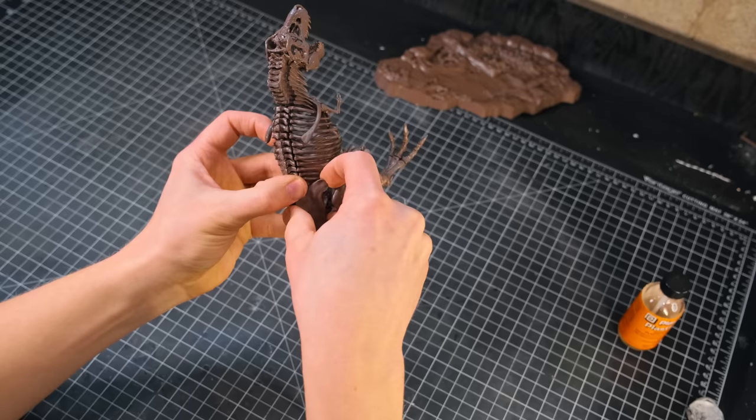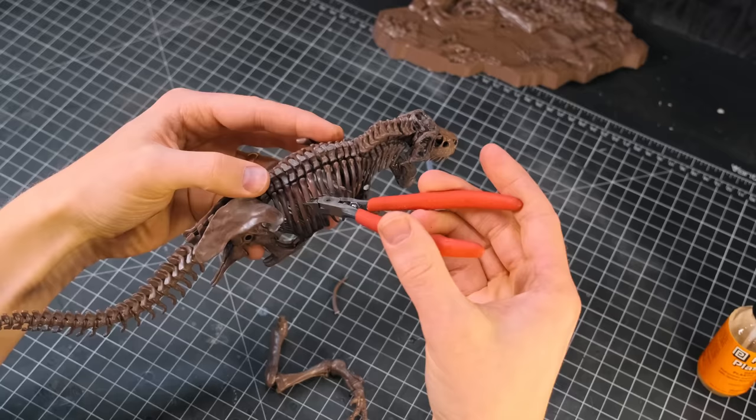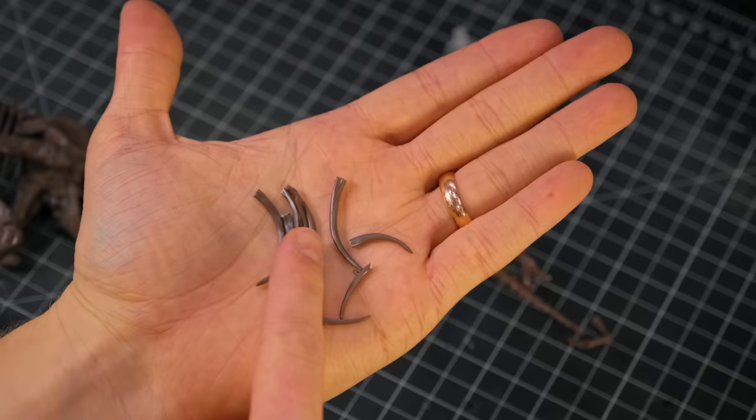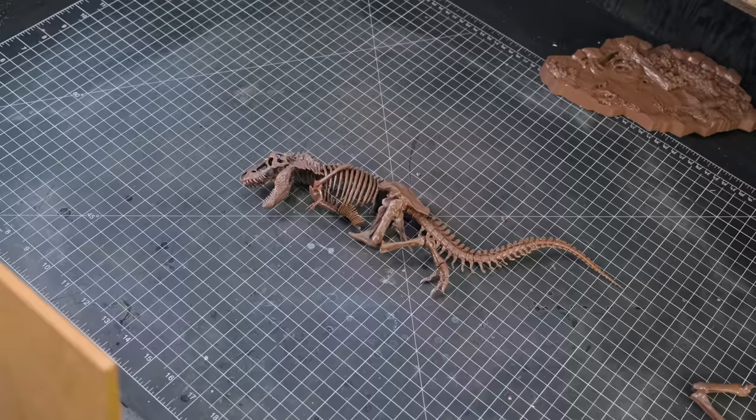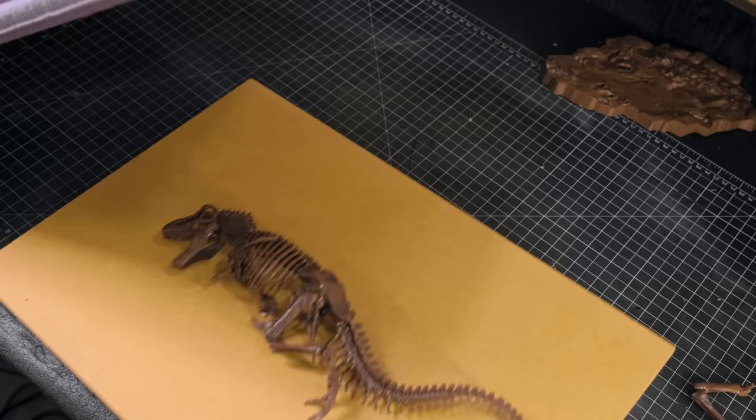I removed some of those pieces that I had just added, and I clipped one side of the rib cage like little fingernails. And by little fingernails, I mean huge fingernails. I then grabbed a sheet of MDF to act as the sturdy base that I would build the rest of the diorama on top of.